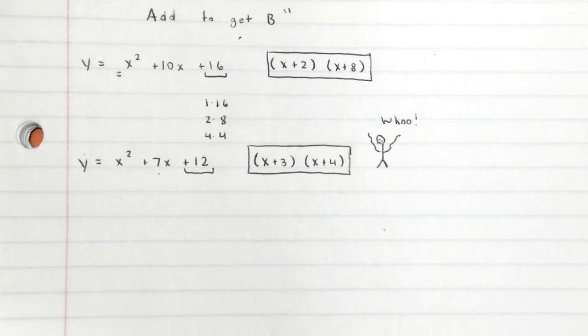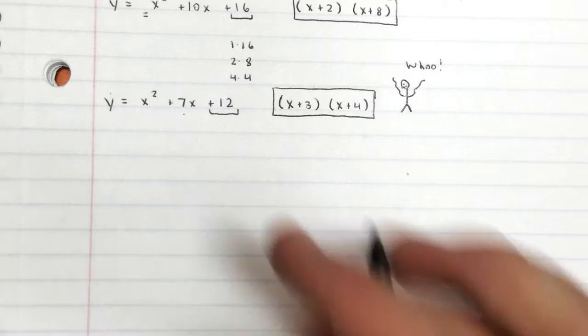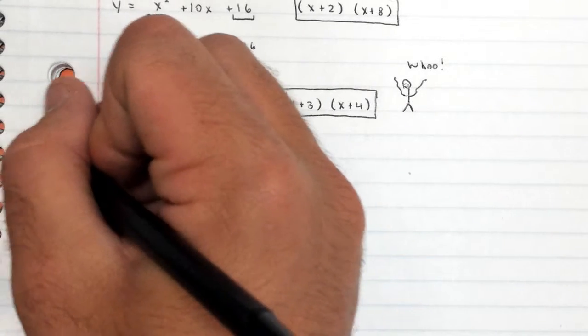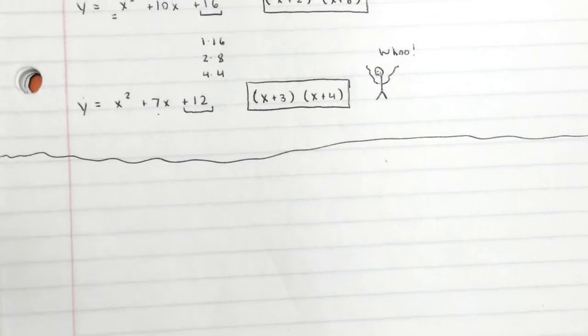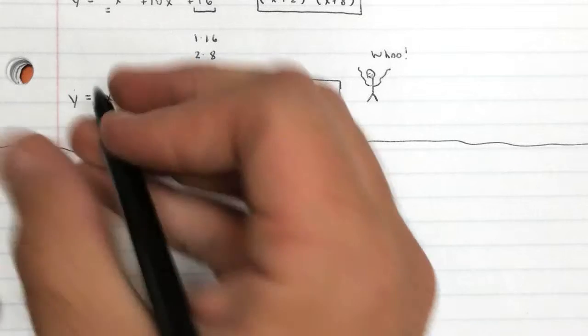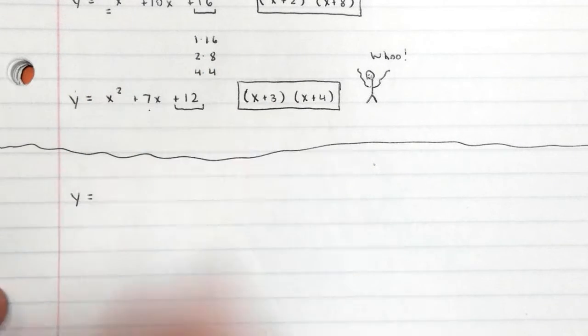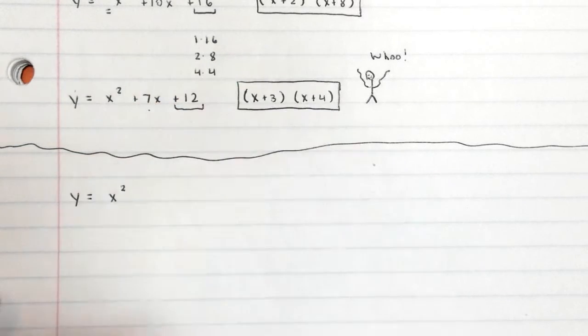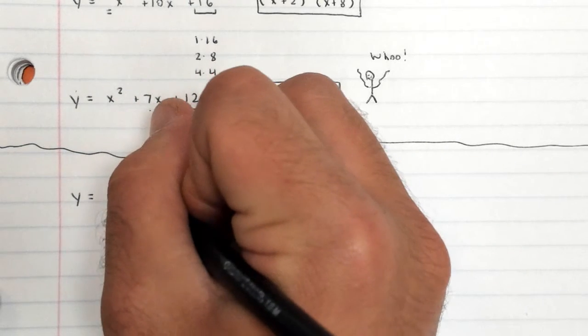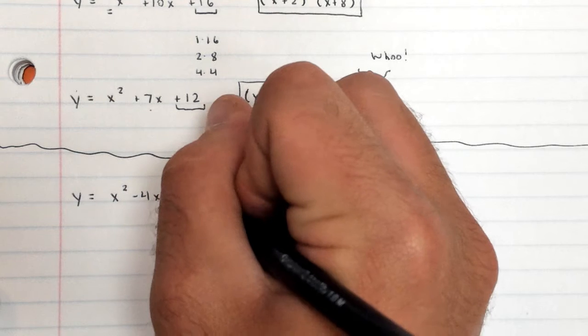Alright, that's good. What if I introduce a little bit of anarchy? Introduce a little anarchy. Upset the established order. That's a Batman Dark Knight quote, in case you're curious. What if I started throwing in some negatives? Which really doesn't make your life that much harder. X squared minus 4x minus 32.